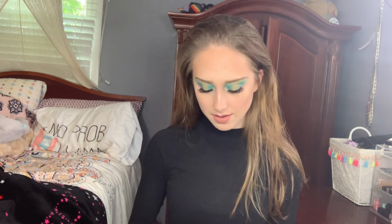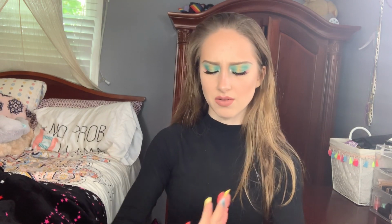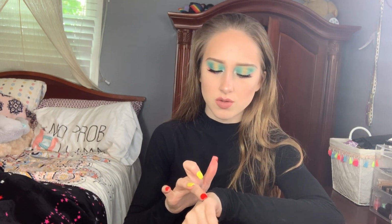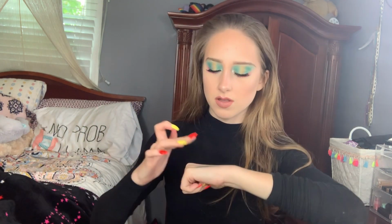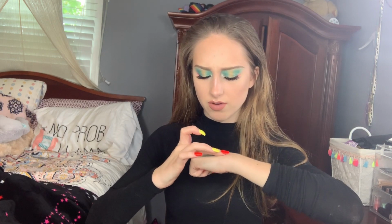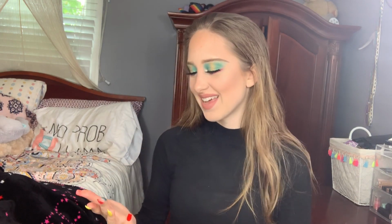I want to start with Beachfront. It is a very, very pretty aqua blue almost. I don't know what kind of color this is. I'm going to go ahead and swatch that. Excuse me, I'm not the best at swatching, but that's one layer. I just love that shade. I don't know why I was drawn to that shade for some reason, but I think that's very, very beautiful. It looks a lot more pigmented on my finger. It's probably because I have a lot of peach fuzz on my arms.